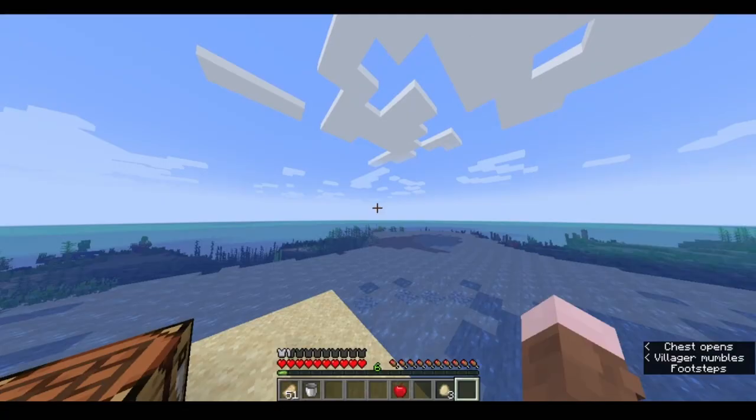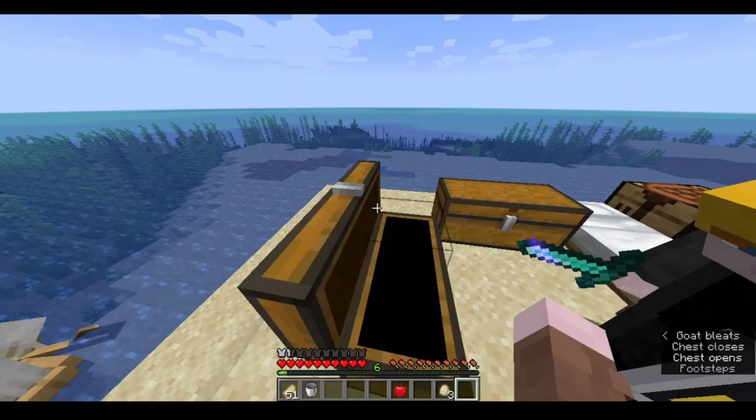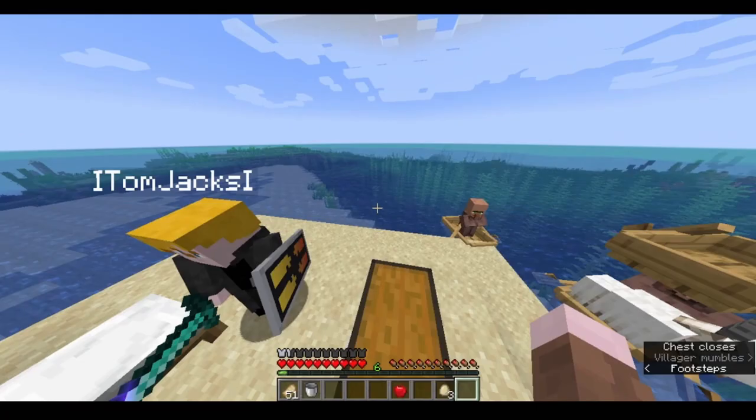So, we have now got our two villagers. I got the two villagers whilst Tom got rid of the whole island, ready for the build. So now, enjoy this time lapse of us building our raid farm.